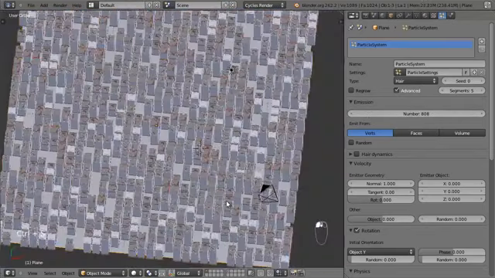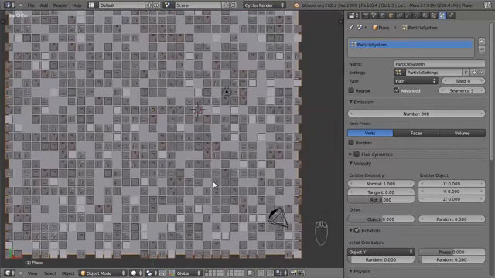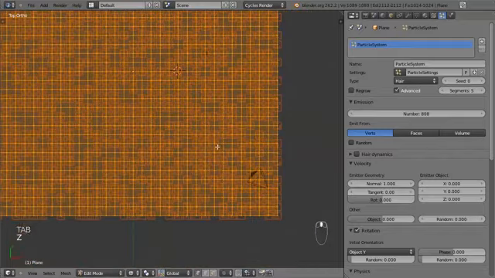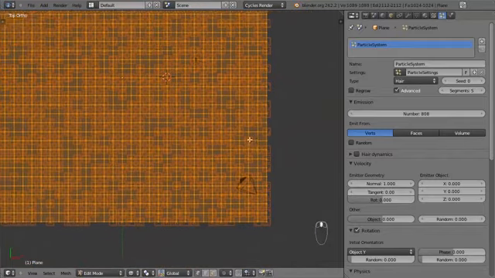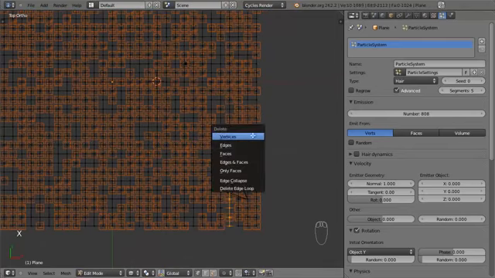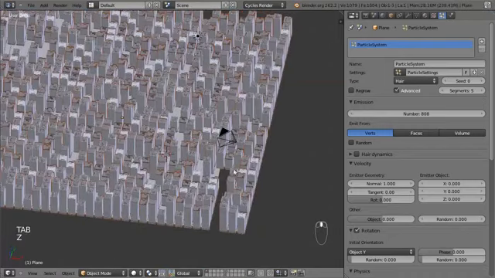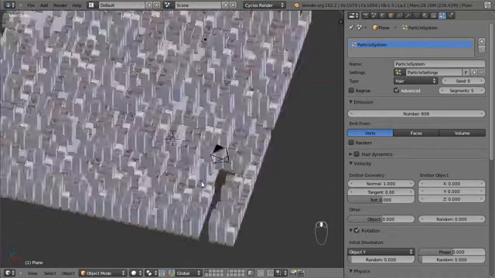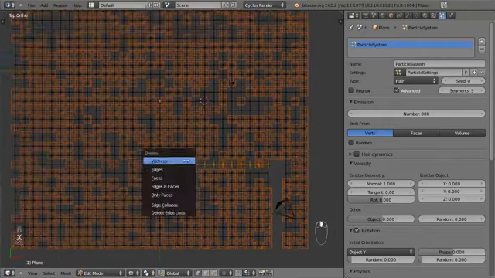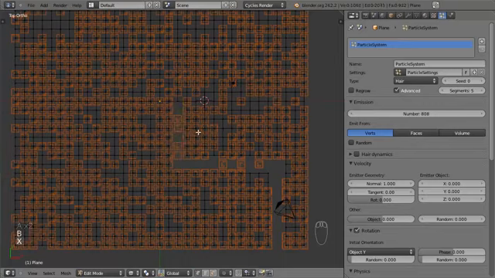Anyway, okay, so now that we've got the basic city block set up, now we can get into the fun stuff. Or, I don't know, the tedious stuff. I don't know how you want to call it. Essentially what we're going to be doing now is putting in the roads. So going into edit mode like this, I'm just going to use the box select tool by hitting B. I'm just going to select a row of vertices like that and then delete them. So now we have a very clear road where there are no buildings appearing.